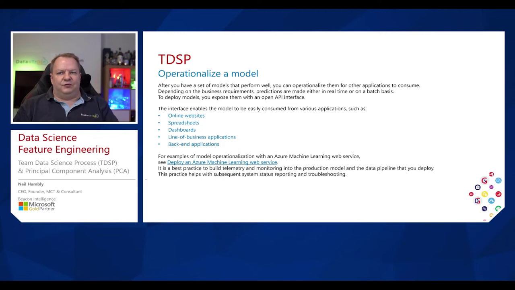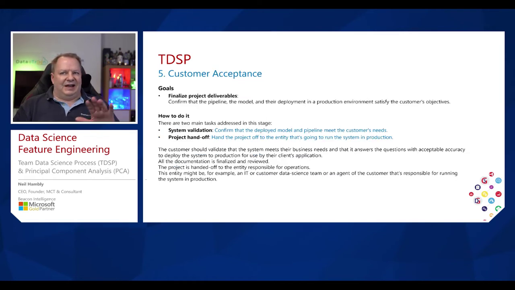So here's how we go through and operationalize the model. Again, we've got a machine learning web service we can deploy. There are all these steps that are defined and available inside the machine learning service, and we're going to explore those very quickly. And finally, you're going to have the customer acceptance. Not going into a lot of detail at this phase in this session, but you will need a way of communicating how this is built, how it changes over time, how it's redeployed, how you support it, all this great stuff. So you're going to have some documentation and some handover steps to do that.